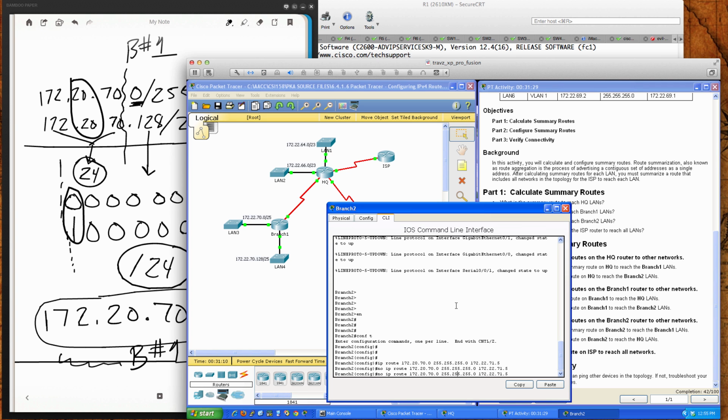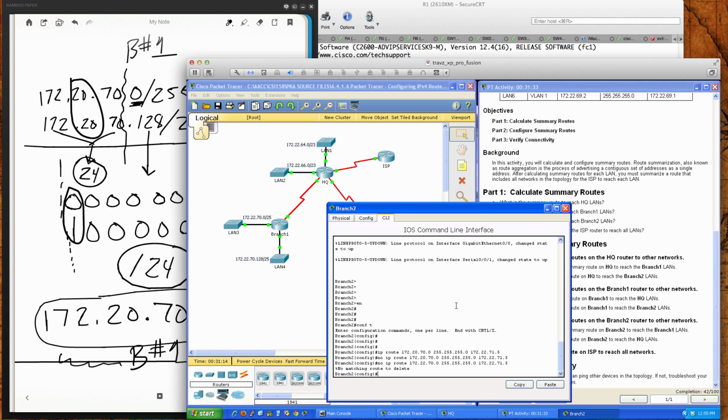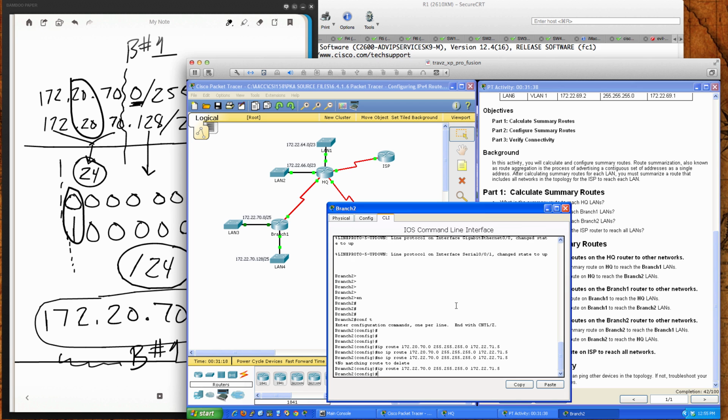And so now I'm going to add this route in. So it should be 172.22. Whoops, 172.22. Let me take the no out. All right, and now we should get our points that would push us up to 56. And it doesn't look like it is moving the points for us at all. So 172.22.70.0, and it didn't like the 255, 172.22.71.